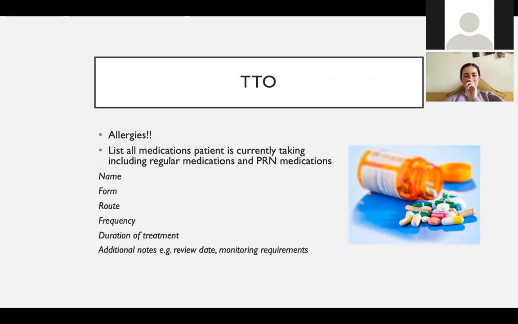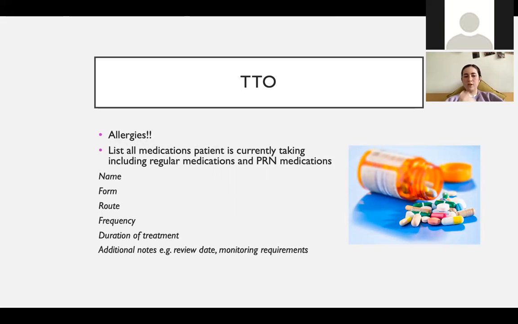So the last bit, or some people do this first, some people do it last. So the TTO part. So when you discharge someone, you've got to put all their medications on. Again, the pharmacists are really good and they will check it all for you and call you out if you do things wrong. But yeah, so first thing to check is make sure they've not got any allergies. Most of these programs, they'll make you check and state that they've got no allergies before you start prescribing things. But yeah, it's always important to do.